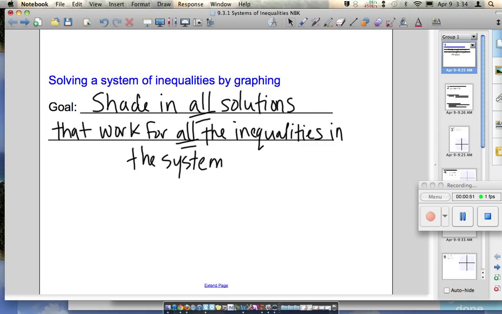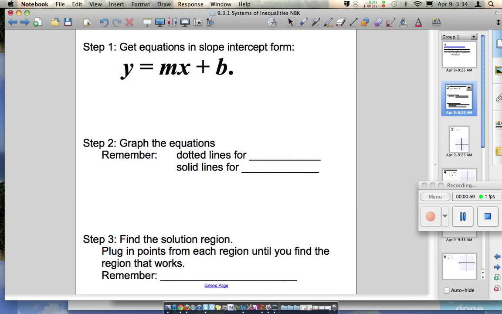So let's take a look at the steps to do this, because the good news is it's everything you've been doing. It's just you got to think a little bit harder at the end. Okay, so our first step is we have to have the equation written y equals mx plus b, because that's the only way to graph them. Now when we start to see nonlinear equations, so y equals ax squared plus bx plus c, that's going to be a slightly different situation. But here we have a linear equation. We want to first start by writing it in slope-intercept form.